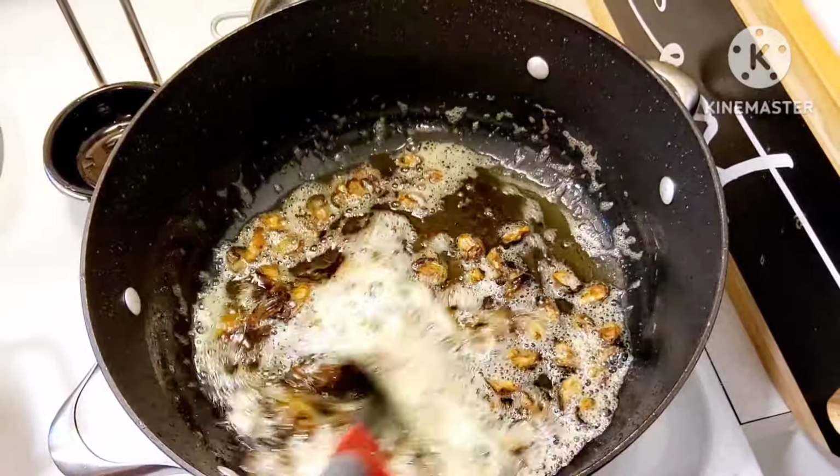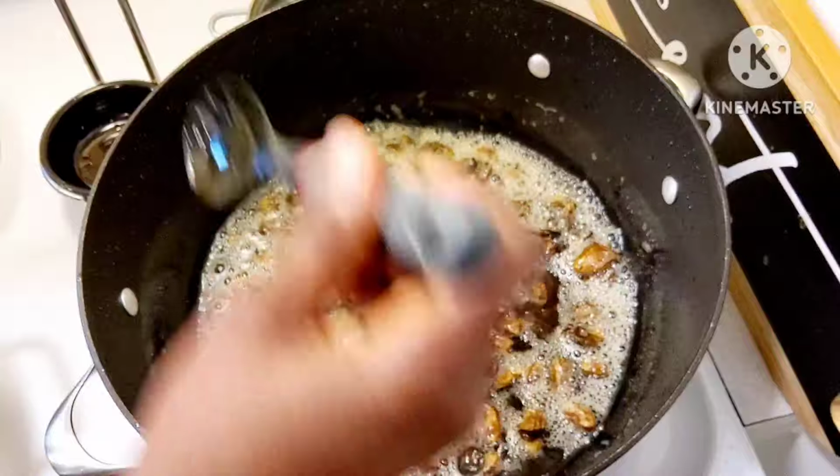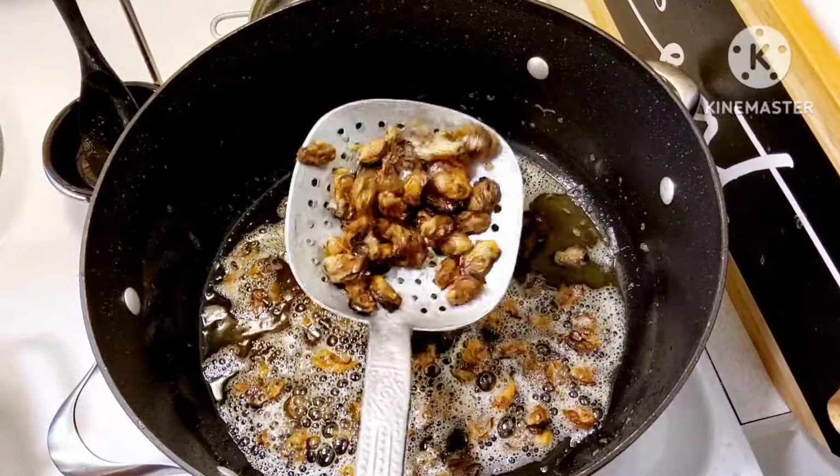Now let's check our oyster, our Yuhus. As you can see, it's fried really nicely. I'm going to go ahead and scoop it out from the oil and set it aside.